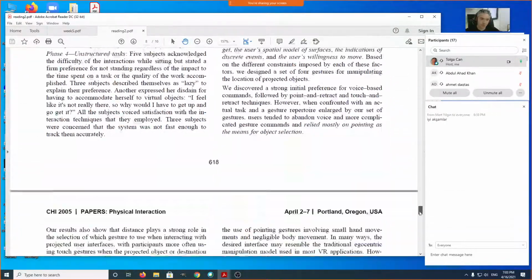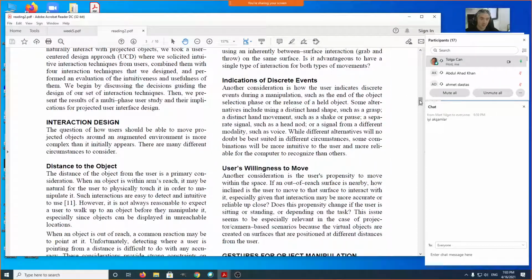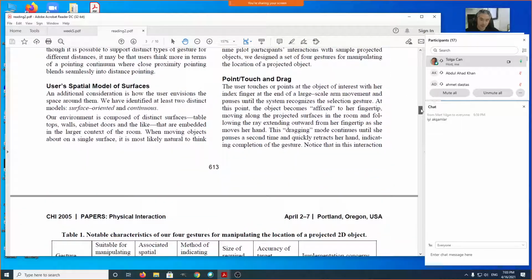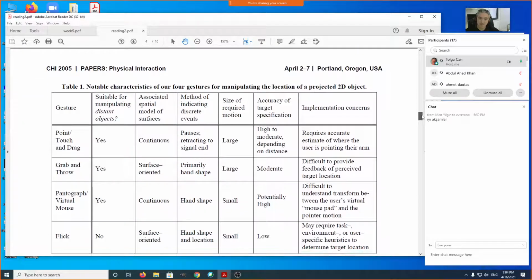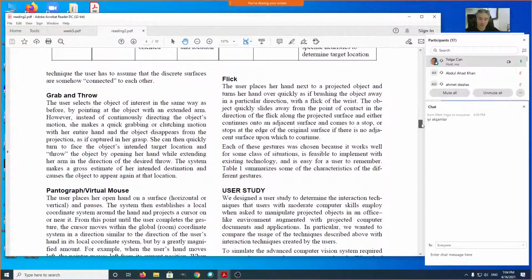This also shows you how you can build prototypes even if the technology is not exactly available to you at that point. You may not be a computer vision expert, but you can still design a prototype, and you can evaluate not the technical capability of the system, but which gestures are suitable for manipulating certain types of objects in certain types of settings.